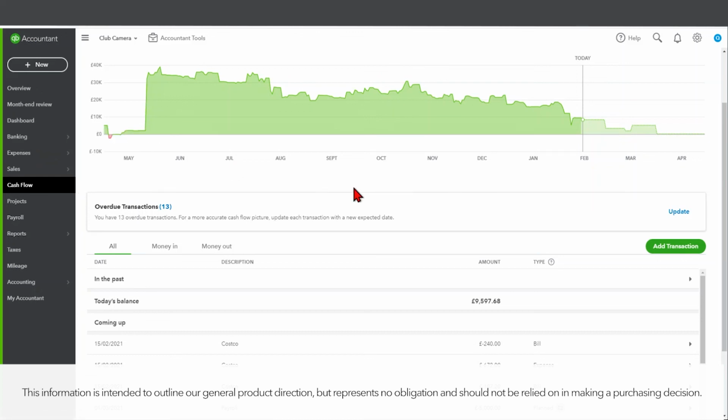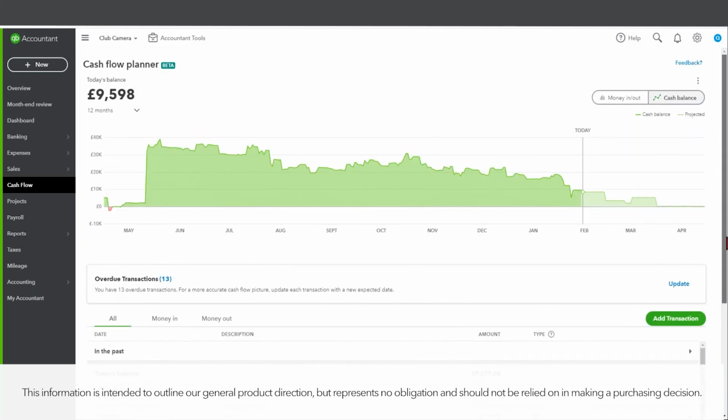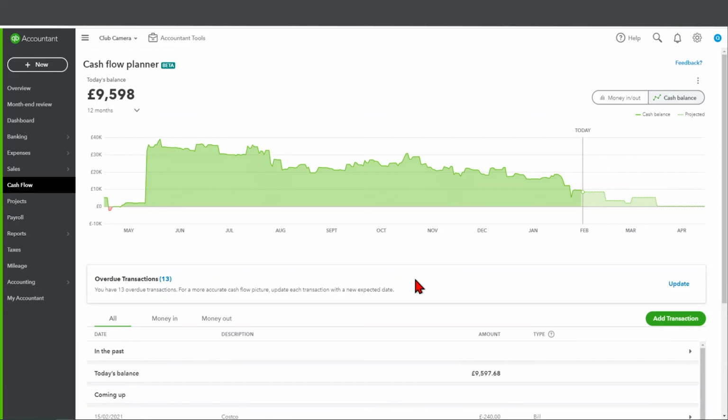So once I've got this report, this is not a report that currently you can print, but this is a report that's really good to have conversations with your client when you have that meeting. Now, speaking of the meeting with the client, what I want to do is I want to send my client a report of the sales transaction that I've done so far, and then I'm going to have a meeting with the client, and I'm going to use the cash flow planner and other tools to have a conversation with my client about what's happening in their business.